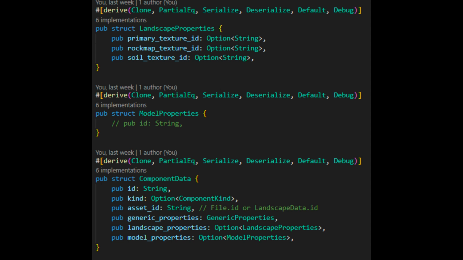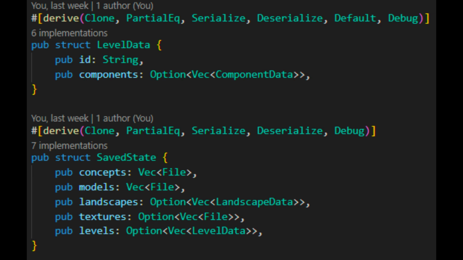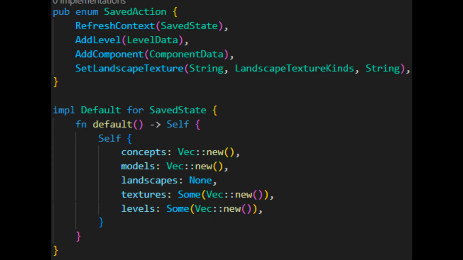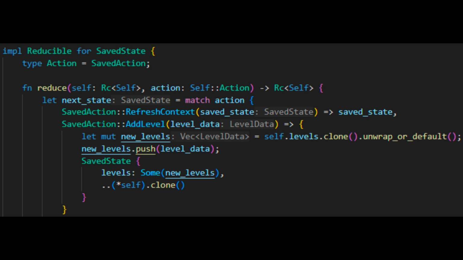Components inside our engine, not the code, are actually instances of files or assets which have been added to the scene. The levels provide a simple surface for the components. It's all brought together in the saved state, which includes all the other project data besides level data. Once again, we prepare our actions and default state. It's a bit more involved this time to update the state, but it is conveniently wrapped up into these functions. Take your time to examine this code and understand its current way of functioning.